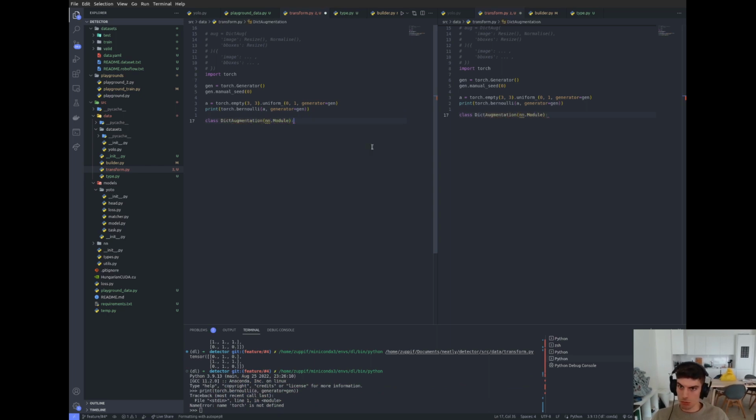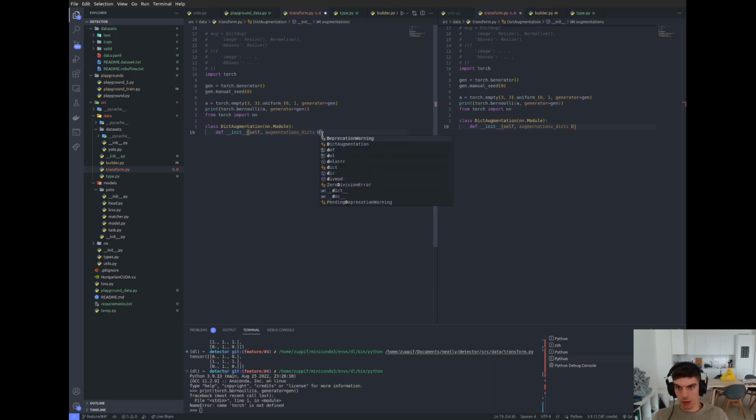No, dot model. Why not? So I should be able to export all this stuff to ONNX, right? I'm going to call this augmentations dict. This is a dict of str and then dot model.